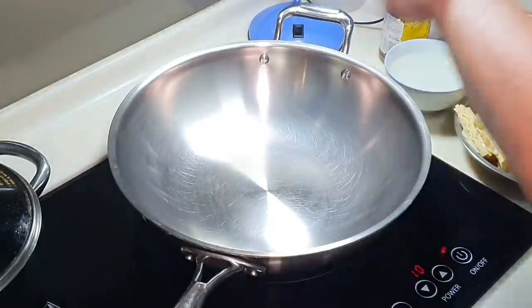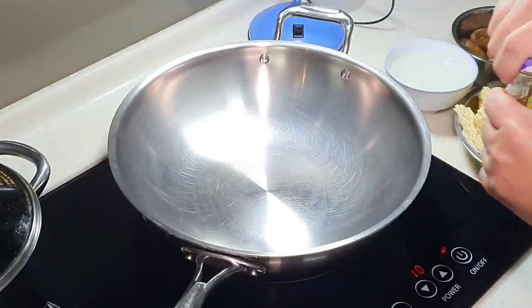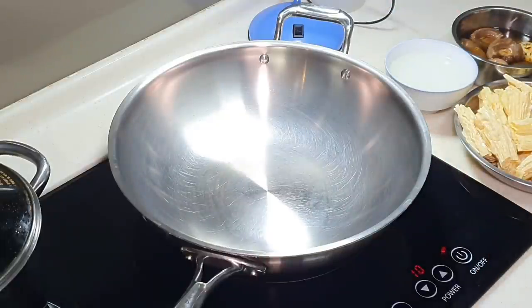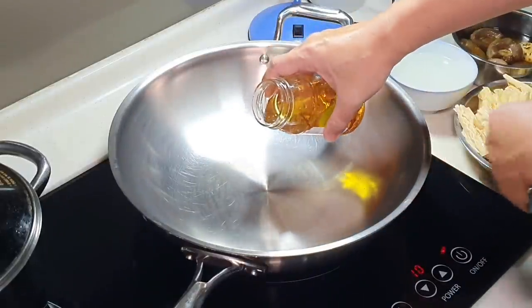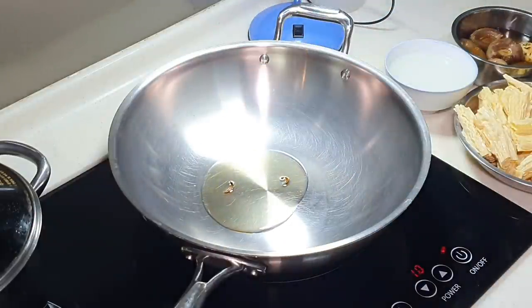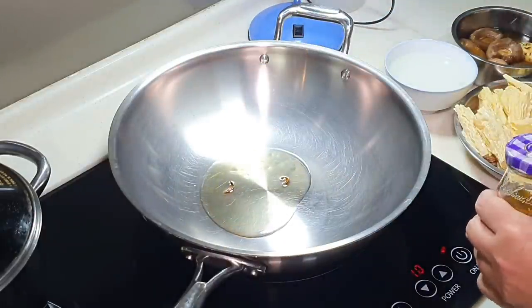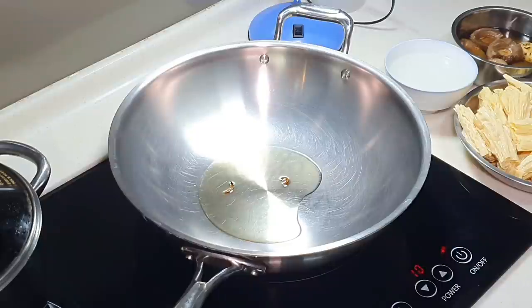I'm going to start with onion oil. If you're using a standard steel wok, like Appa always does, put oil in a cold wok and then raise the heat — this reduces sticking and protects the wok. For anything braised, use onion oil. You can use fresh onion oil too — just chop some red onion, fry it up, then continue. Appa always has ready-made onion oil and garlic oil at home; onion oil goes very well with braised dishes.